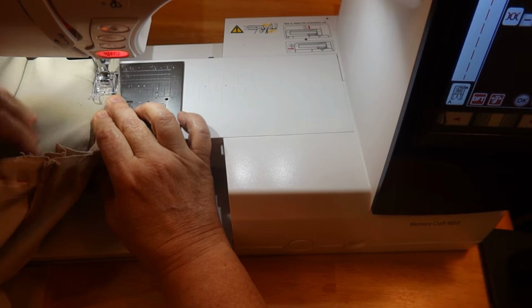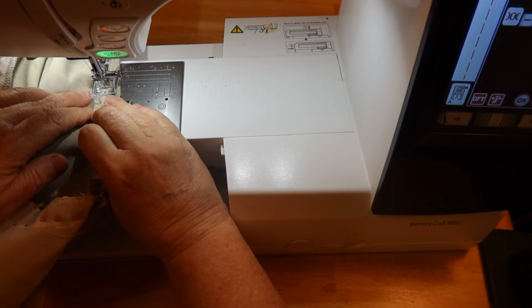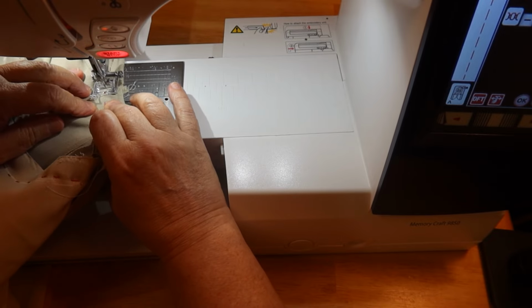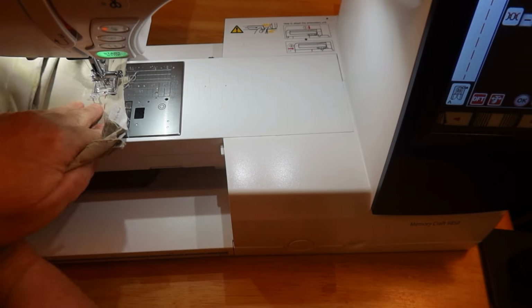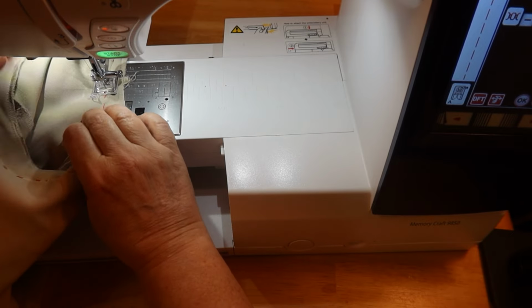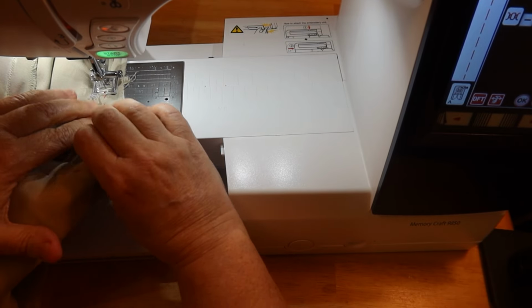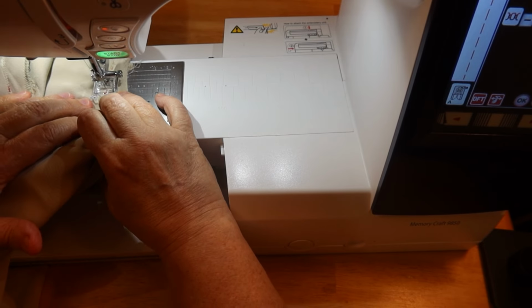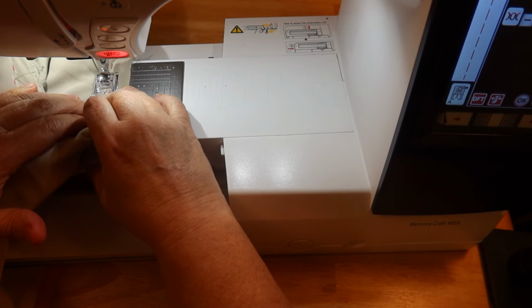This is the scooped out part. It gives me a little more room in the arm side, because I need that also. I need the room in the arm side, and then also in the arm itself.